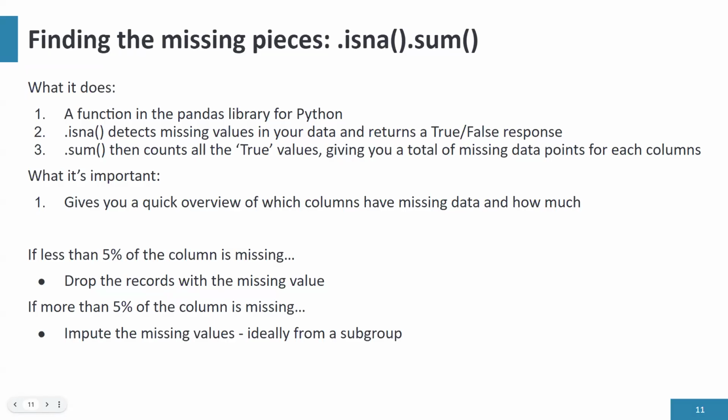Is the cutoff 5% for imputing just because it's easier to just drop it instead of imputing? Yeah, if you decided to impute it and it was less than 5%, I wouldn't say it's necessarily wrong. It's just sometimes it's easier to remove them. I see the exam as one way of evaluating, and I also see the homework that's due tonight as another way of evaluating. On the homework tonight, you'll notice that there's only a few records that are missing. My guess is most of you will just drop them. But let's say you really want to impute them with this subgroup mean. That's not wrong. That's valid.